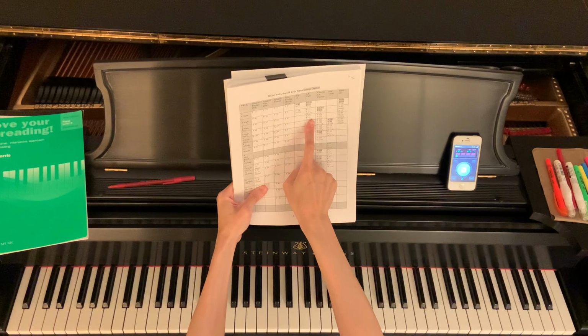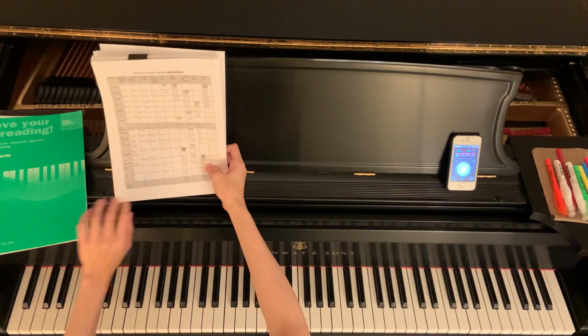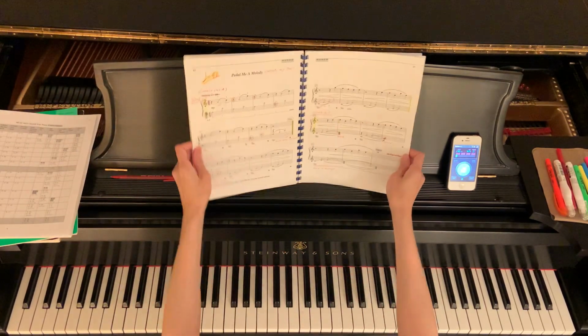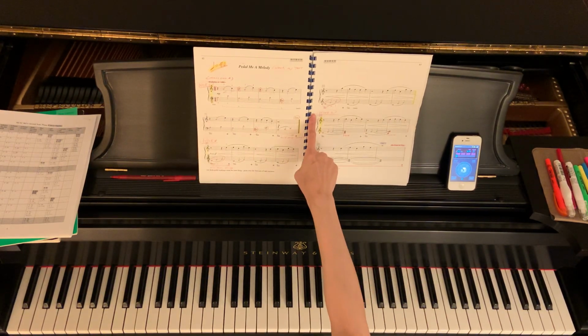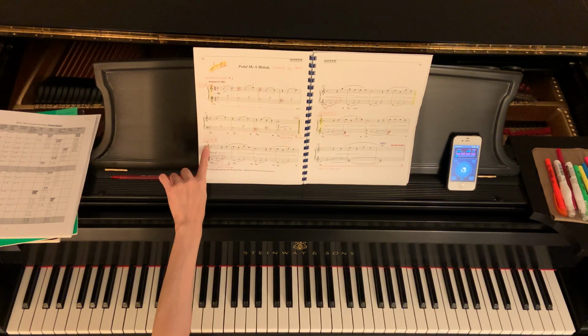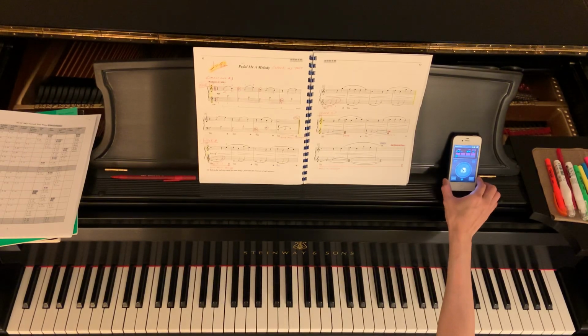After sight reading, let's go to Keyboard Paintings, page 12 and 13. Today we are going to learn from measure 17 through measure 23. If you don't remember the previous sections, please go back to watch my YouTube video recordings, week 1 and week 2. Now I'm going to play the entire piece for you.